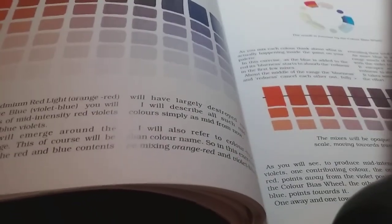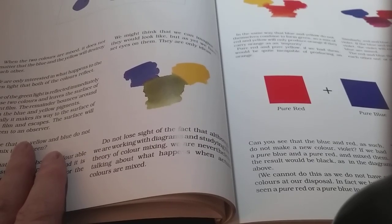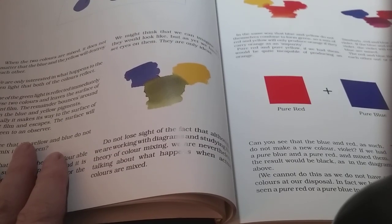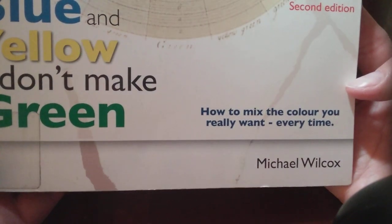I've had videos where people say, oh, you know, you don't really need to understand color theory, you just mix what you see. And that's not exactly true. So you have to understand things a little bit better than what you learned in school when you become an artist, especially if you weren't paying attention in school. Don't be afraid of a color mixing book. Get out there and purchase one. This is for watercolor, but it will work for oils. It'll work for acrylics.